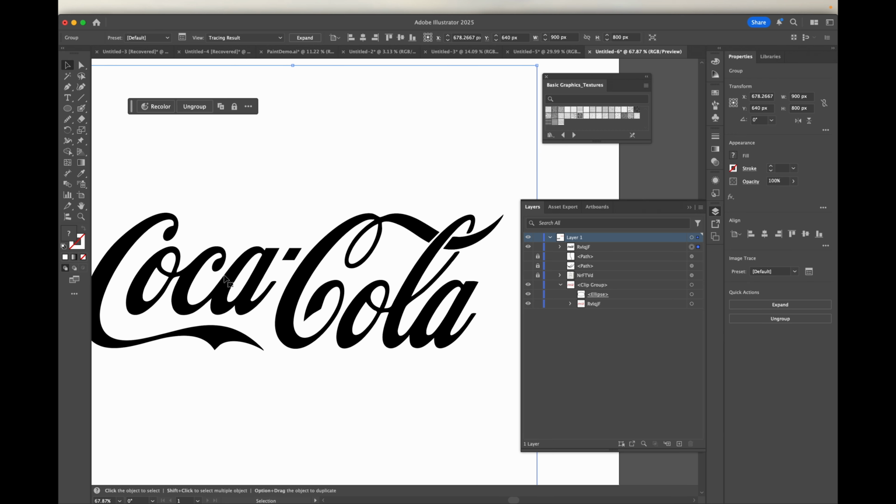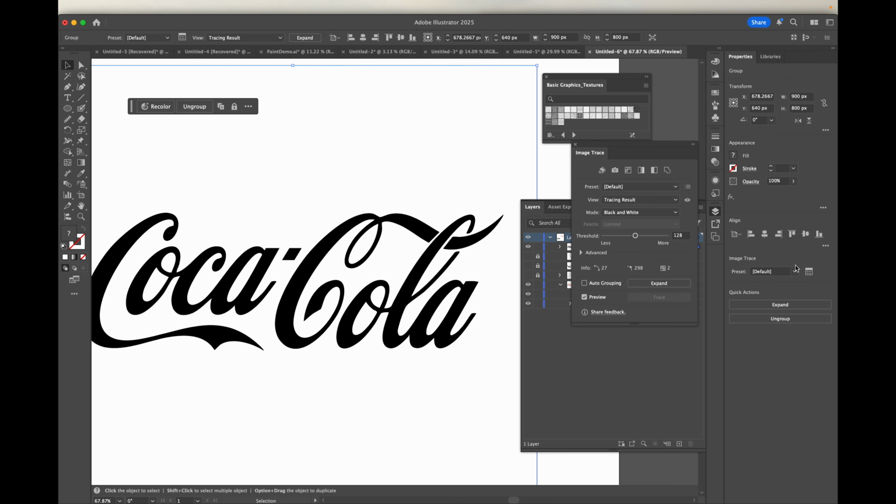And this is vector based, right? So I could scale this up to print 48 inches wide, whereas if I had used that original image in the artwork, those pixels would show, right? Because it was a low resolution image. But this has allowed me to trace that. Now, there are different options for tracing, and there's this image trace panel available here. Also, if you have just done an image trace, you'll see that the panel is available here as well. So I'm going to go ahead and click on that panel.